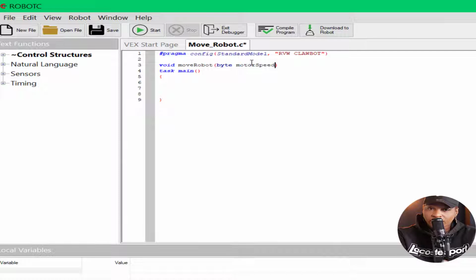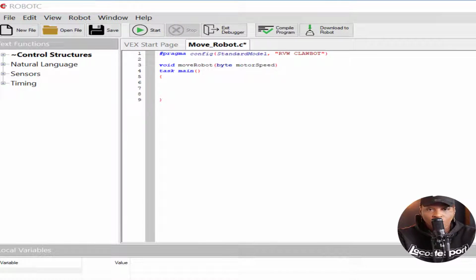You can use an integer, but I prefer using a byte. A byte is really small. A byte takes up less space in your program. You can use an int, you can use a float, whatever you want to use, but a byte is more suitable because we're not going to make a robot move faster than 127.